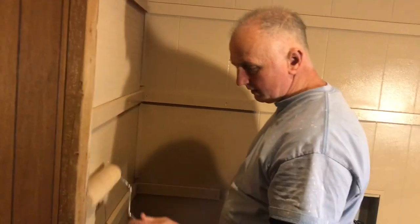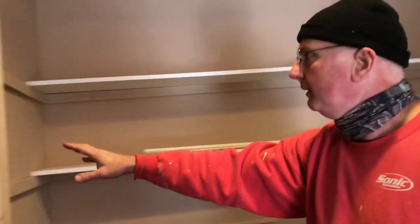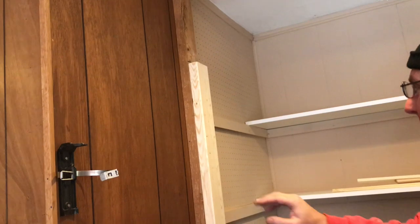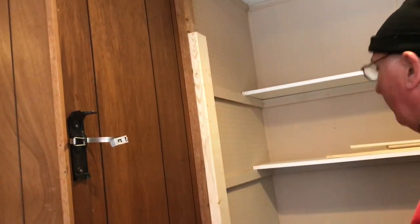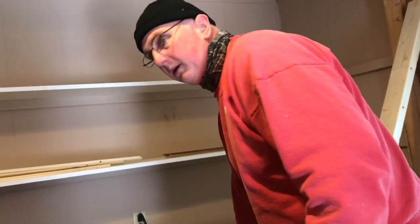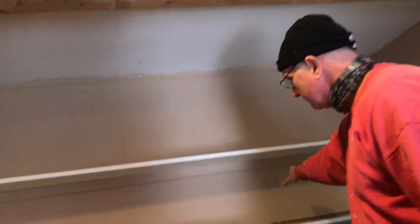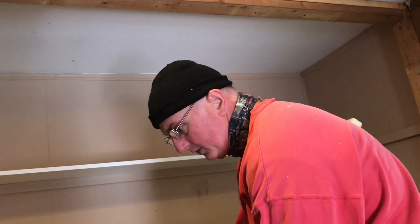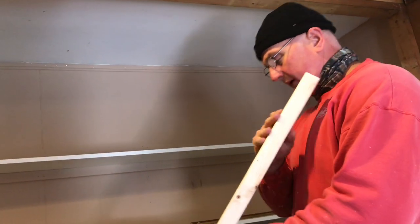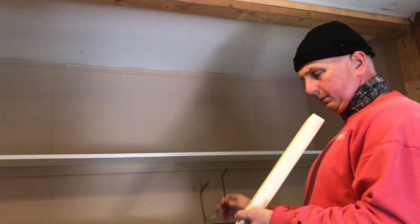Okay guys, we're getting ready to start framing in this case opening here at the top. Bring the camera right over here nice and slow. My son's doing the filming today. I've already cut one jack post here to the height I wanted. Since we're dealing with a concrete floor and nothing in this house is really all that plumb or level, we want to make sure this opening is nice and level because we made all our shelves level. We want all this to look appealing to the eye. Let me check the crown on this board one more time — it's pretty straight but there is a little crown.